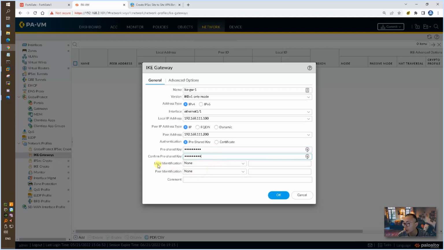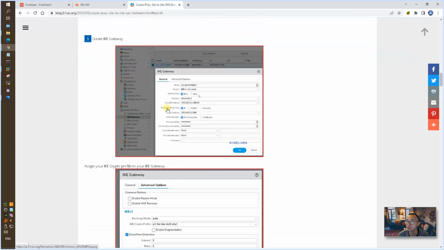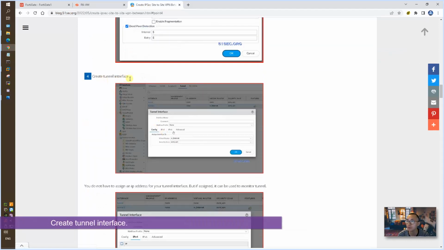You don't need to put any local identification or peer identification here. The IKE crypto profile you need to change. Right now it's default. We already created our own 3DES-MD5-DH5 profile. So choose that one. Okay. Now it's time to create a tunnel interface.